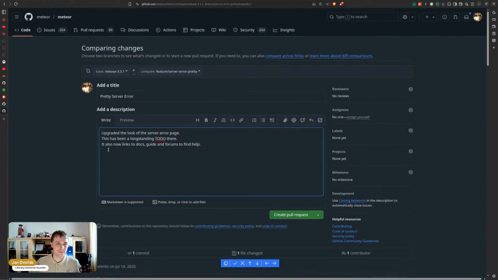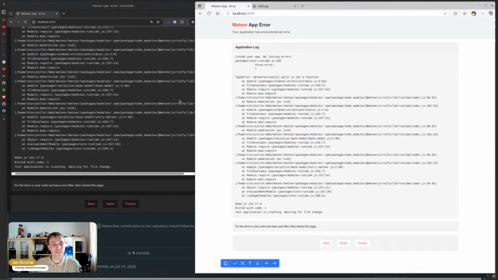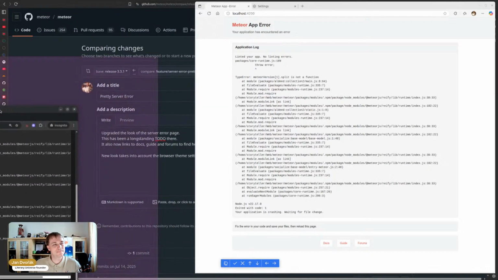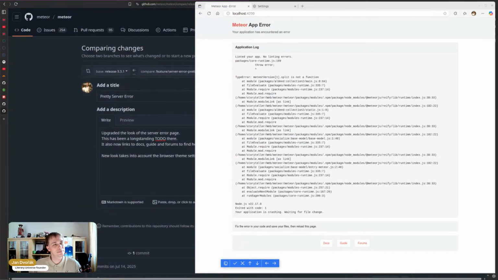And yeah, the new look takes into account the browser theme settings. And we are going to pull this up and make a screenshot.